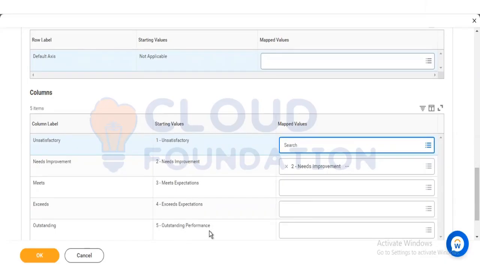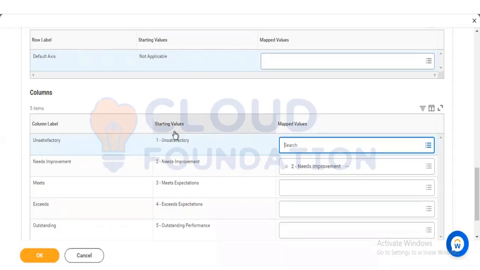What calibration is going to do, why we are creating this, for an example: all these ratings they might have received from their employees when the review happened. Right now I am running a calibration program where I want to see which employee falls under which category. Some will be in exceeds expectation, some in meets expectation, some in unsatisfactory.